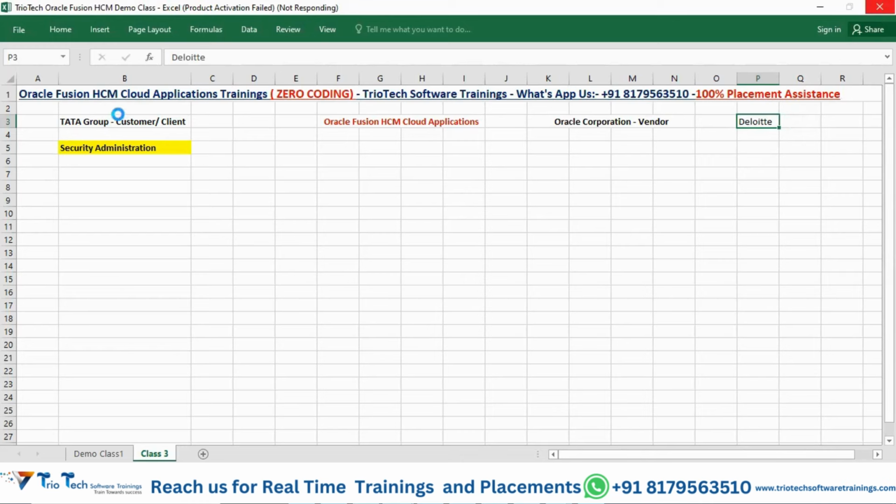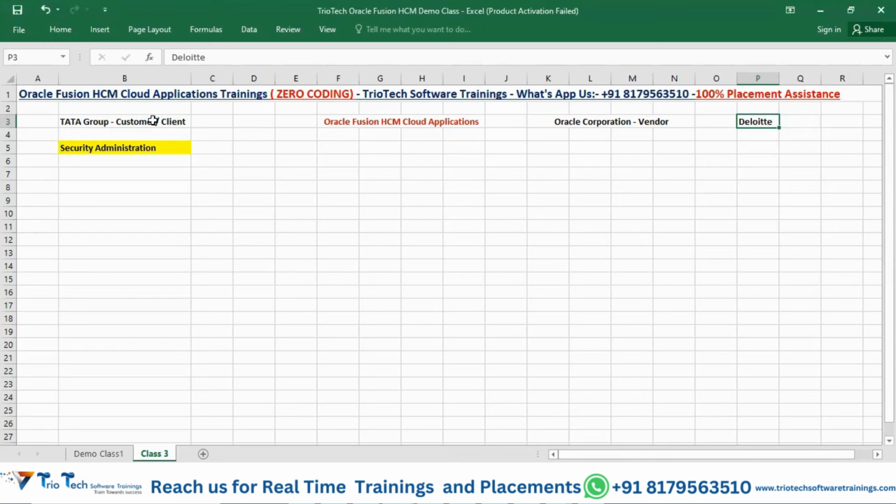Whenever a client or customer company gives the project to them, we will be deployed for that project. So Deloitte deployed 10 of their employees, which is an implementation team. We will be called the implementation team.